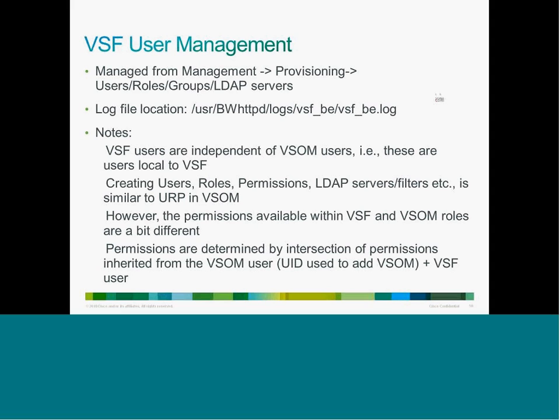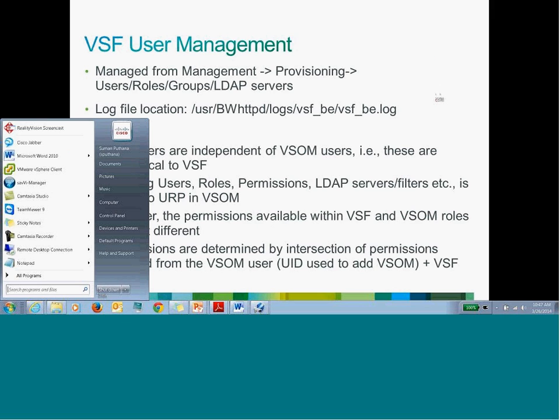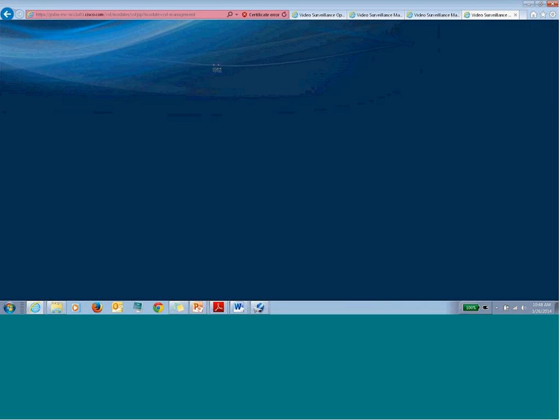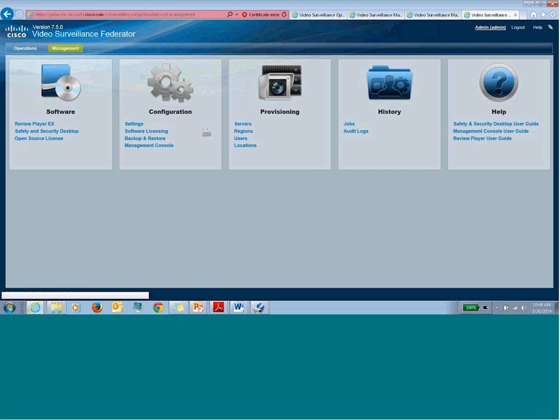Management, I've gone through this already. I prefer the LDAP thing. There's a slight bit of a difference between user rights on the federator and operations manager.